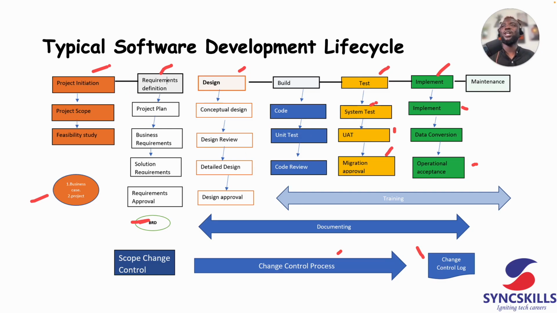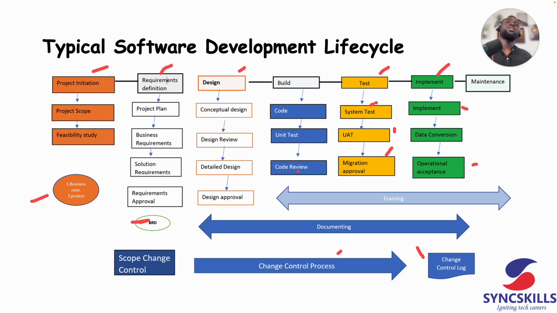So just to recap, a typical software development will start with initiation, where we know the business case and have authority to actually start the project. Then the business analyst will work with stakeholders to elicit requirements from the different stakeholders. And then we have the design phase, where we work on the solution design, architectural design, and other types of design like UI/UX design and interface design, and you're able to get approval for that as well.